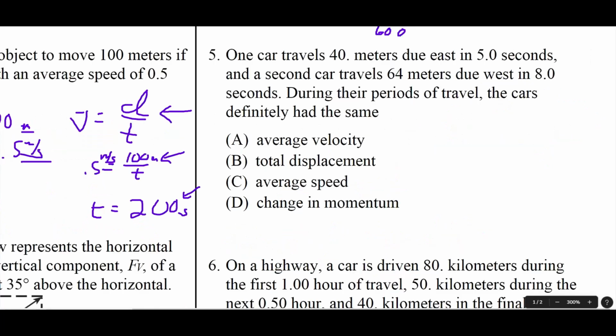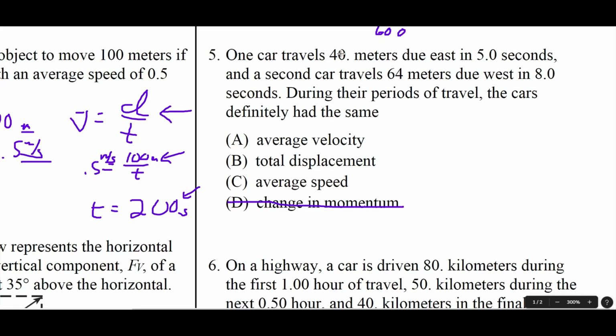All right, here's the next question. Pause the video, work it yourself. I'll go over it in a second. All right, so here, this one didn't really have a calculation part. They want us to figure out what these two cars had the same value of. Well, first off, I could get rid of a few choices. Like for example, the change in momentum. Since we haven't actually talked about momentum, it wouldn't make sense for that to be an answer.